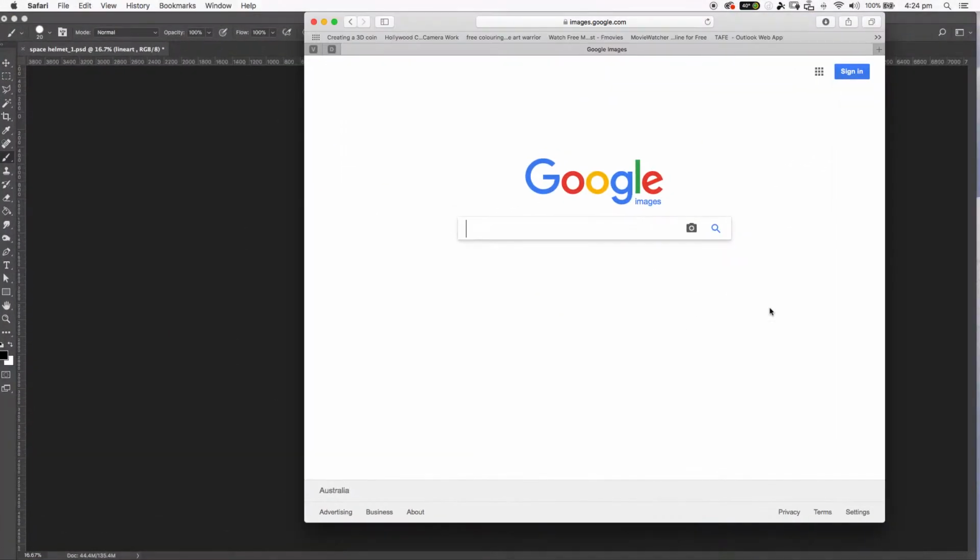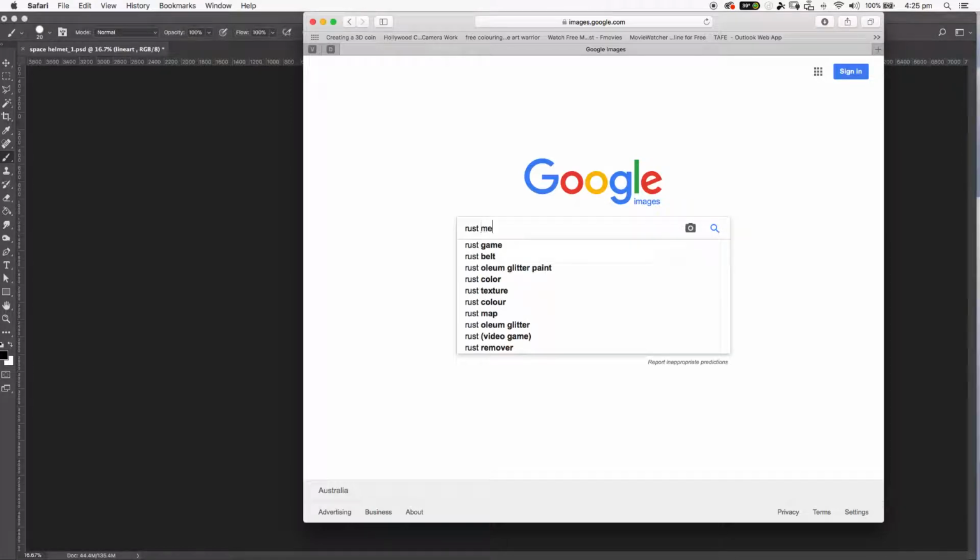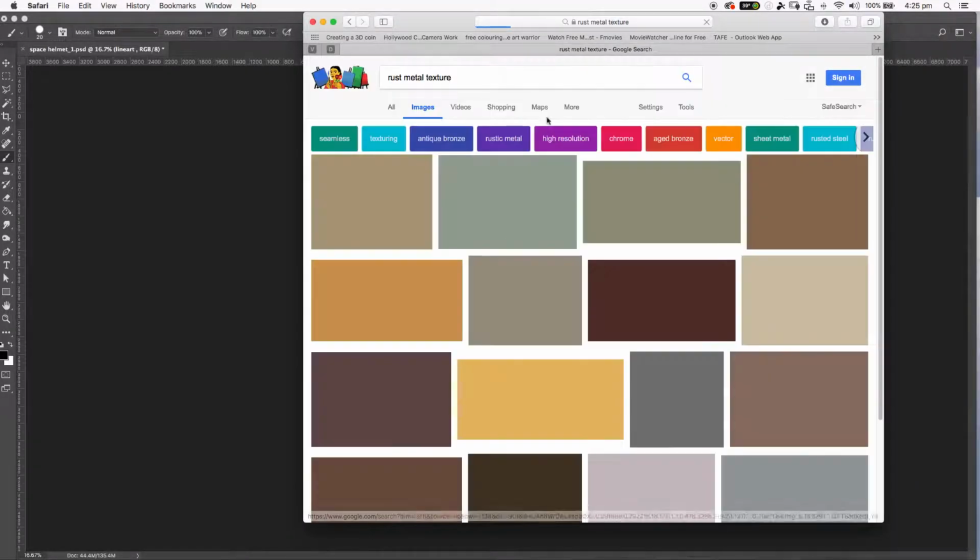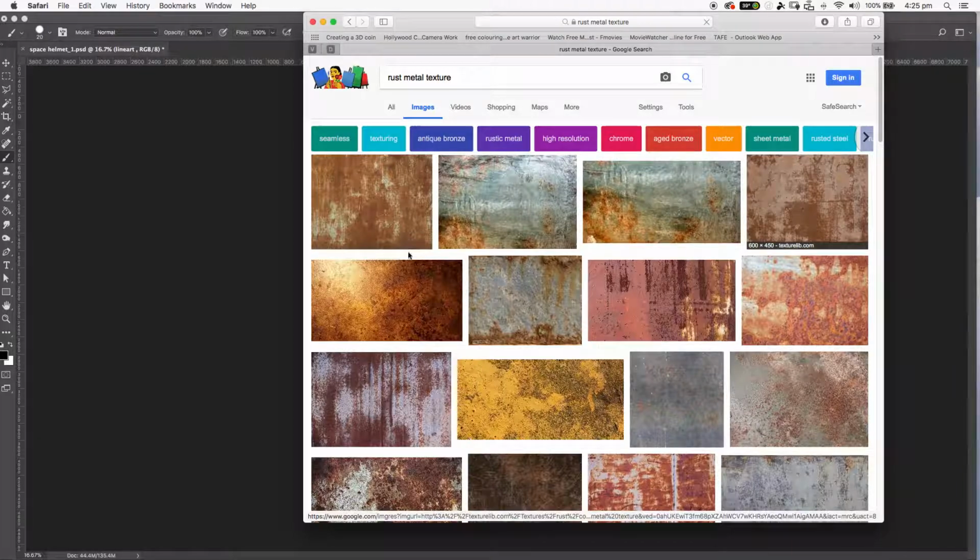Now, obviously, we have a number of sources for this. Google Images is a fantastic resource. You may also be required to take some photographs, get some textures that you're going to use yourself. And importantly, when we are searching for images, is that we keep in mind the resolution. So, for example, if I want to find a nice rust metal image, I may actually want to type the word texture in here as well. We're generally looking for flattened images, and obviously here comes a whole lot up here.